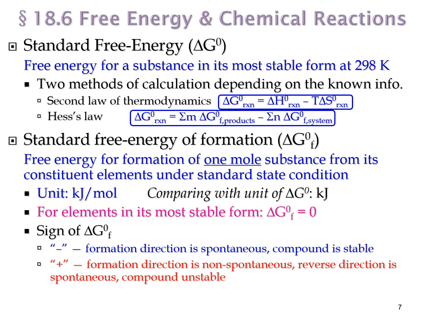So here are two equations that I want you to realize in order to calculate delta G0 of the reaction. We can take the approach of the second law of thermodynamics, and we can use Hess's law if we know the standard free energy of formation of the substances. Now let's practice these two equations with this example.